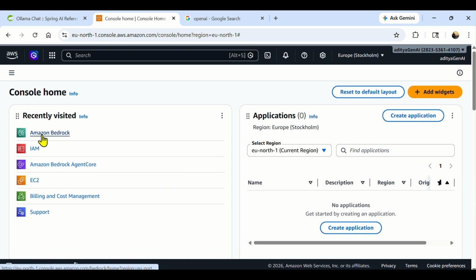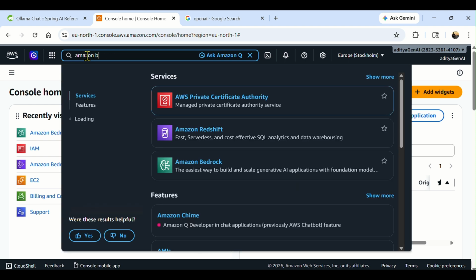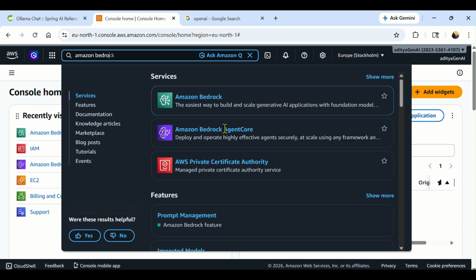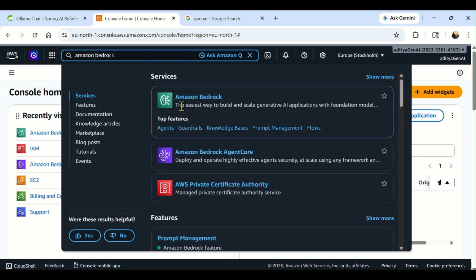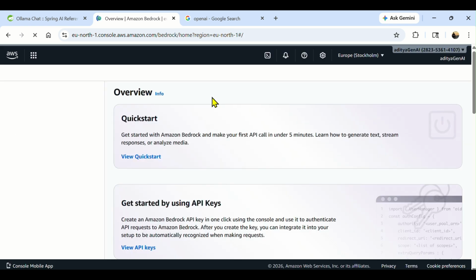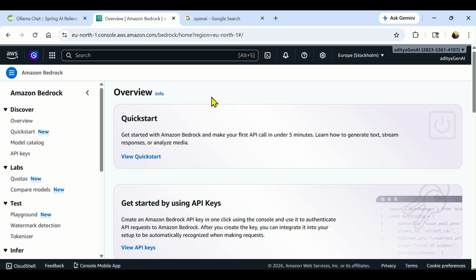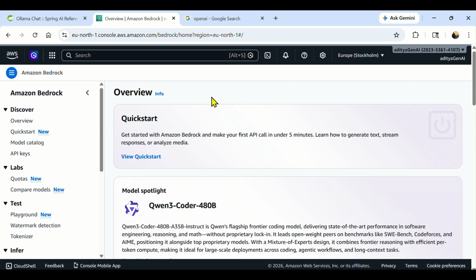You go to Amazon Bedrock. The easiest way to build and scale Gen AI applications with foundation models. Foundation models are models in which some kind of training is done to generate accurate responses.